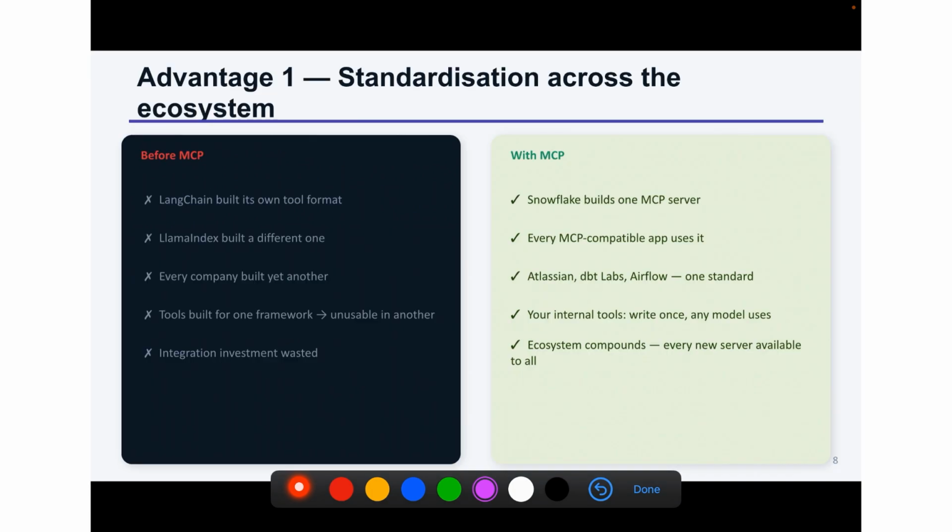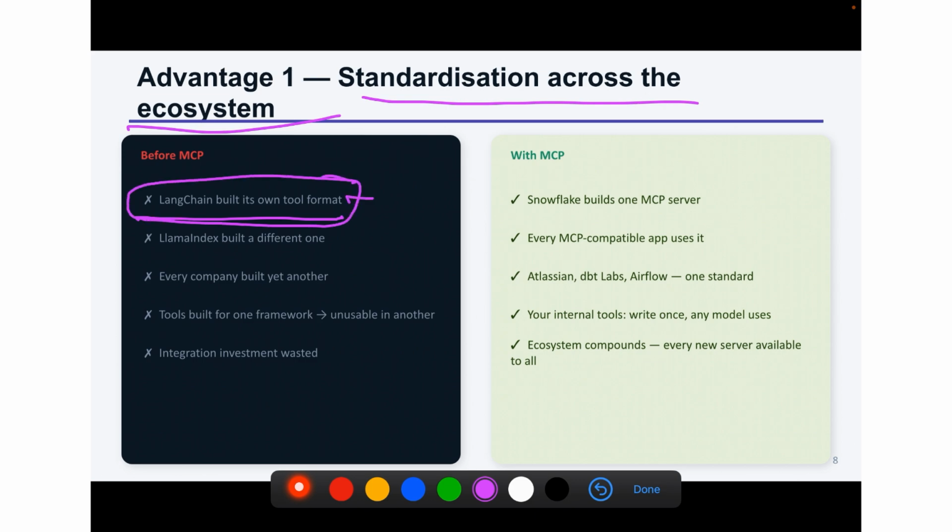Okay, so what are the advantages? I think I have already explained a lot on this, but for the sake of this slide, let's understand this as well. Before MCP we had LangChain. LangChain built its own tool format for how to connect with external systems. Then we had LlamaIndex.